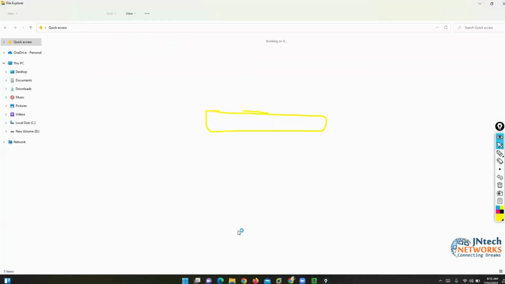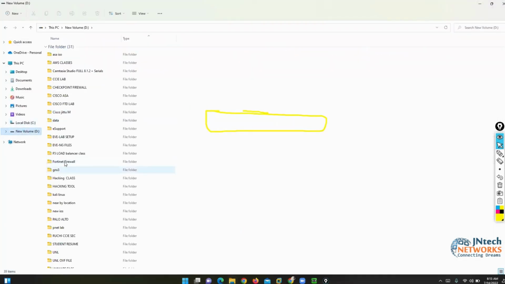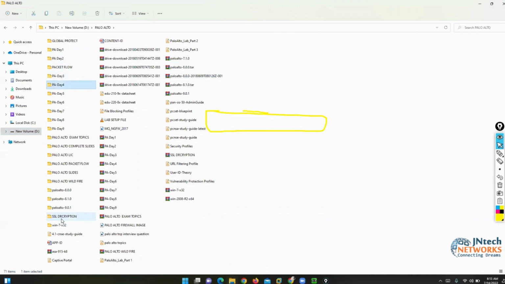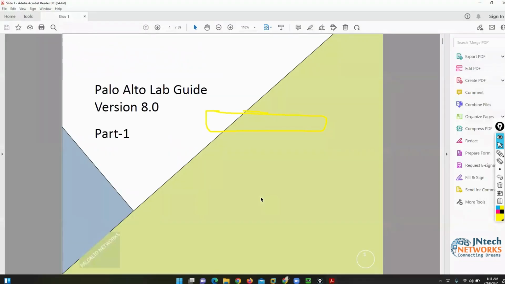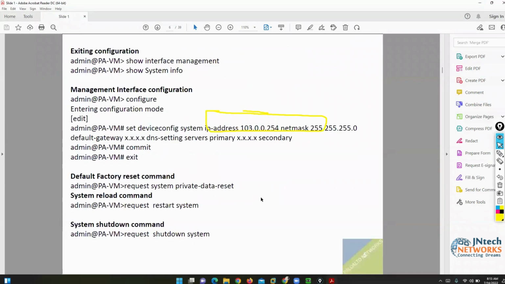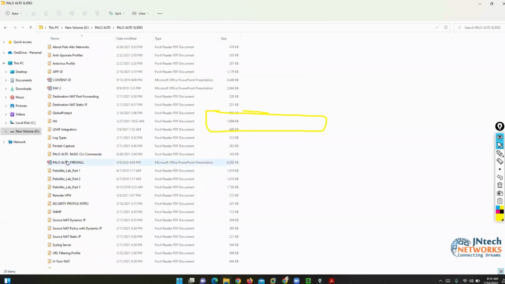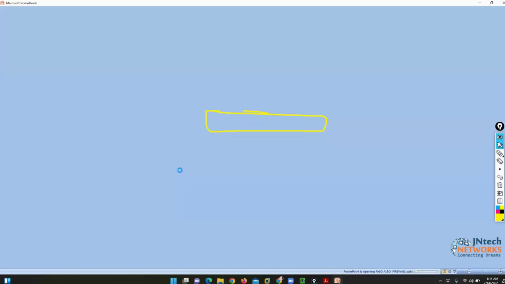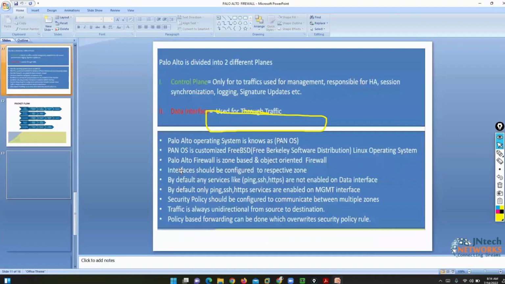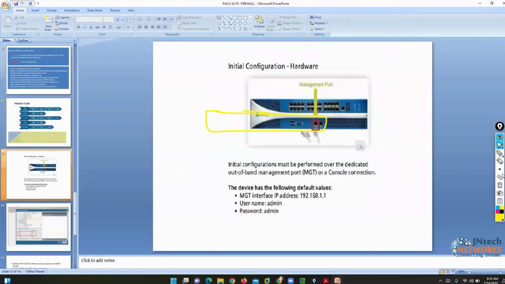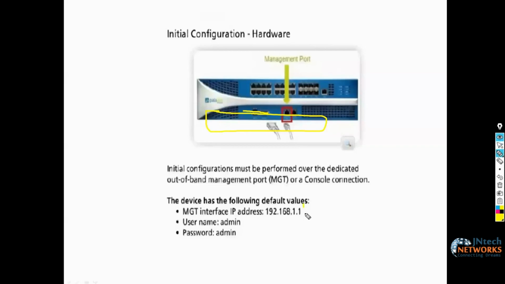By default, the IP address onto this management port is 192.168.1.1.